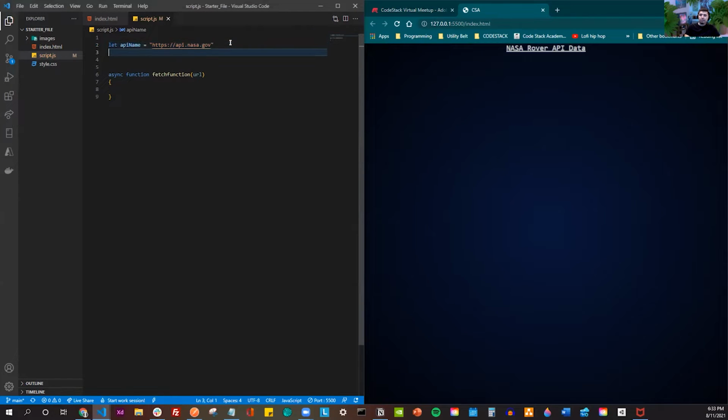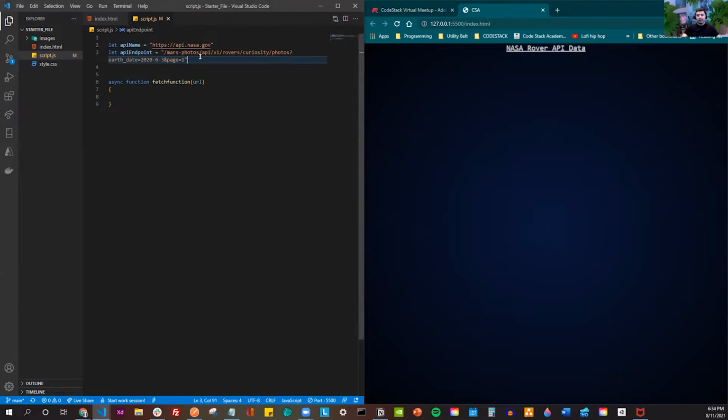And then for our next part, we're going to have the API endpoint. The reason that we want to have it like this is that, say, if you're working with multiple endpoints or multiple calls, it'll be a lot easier to interchange the pieces and make fixes, like if the URL changes or the name of the API changes. Also, it does reduce a lot of typing. So we'll insert the endpoint right there. That's going to be the first slash before Mars, and then we're going to end it at page 1.